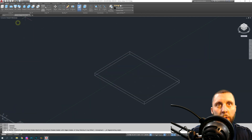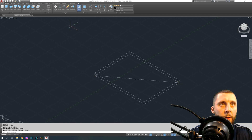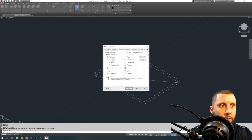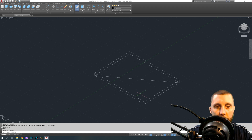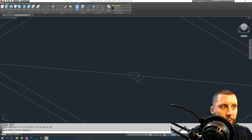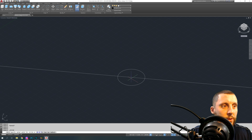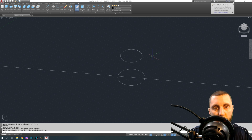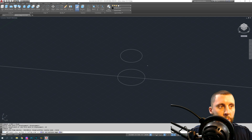Back on 2D wireframe, I took a line from corner to corner and put a circle at the midpoint. If you're not getting midpoint, make sure OS is checked for midpoint, or when in Circle type 'mid' then enter — that forces it. I did a radius of five, giving a 10-diameter recessed light. Then I made another circle — type 'mid' enter — with a radius of four, and moved that up about 10 inches. The ceiling is 12 thick so we go 10. Then I used loft on the two circles and hit enter twice.